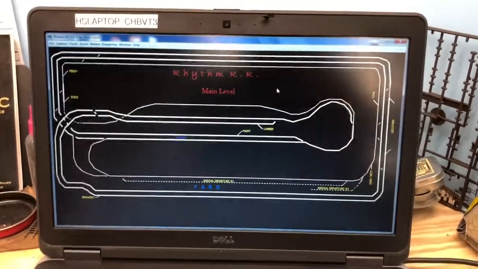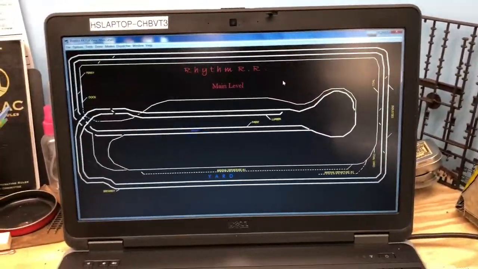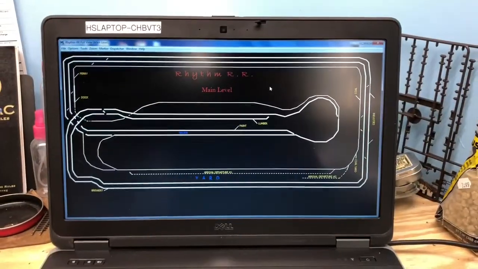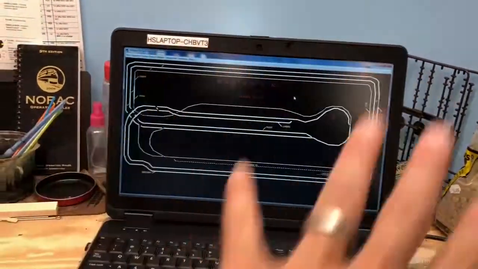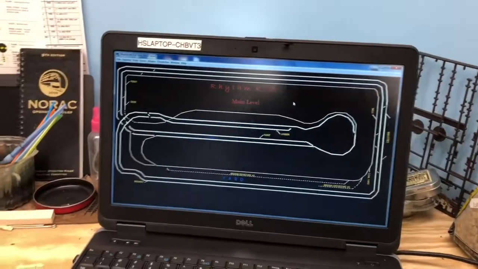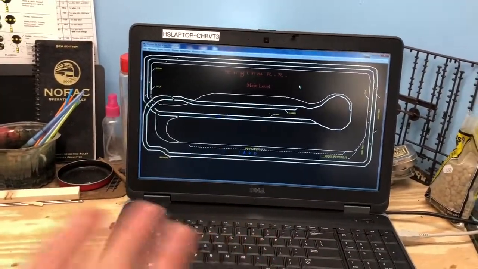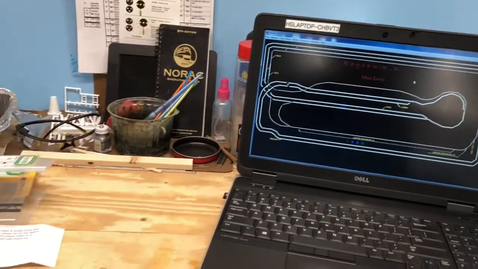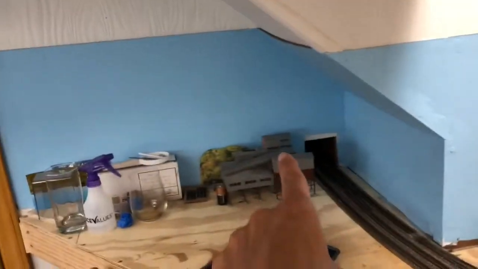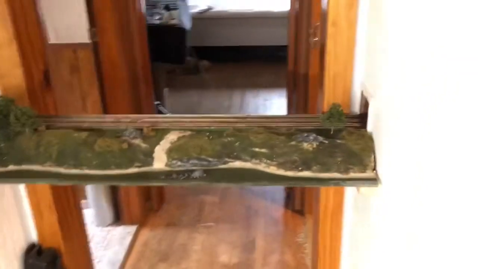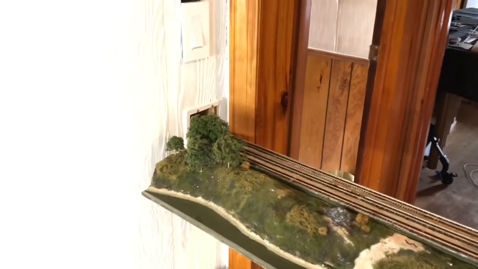This is my layout update, my first one ever, and this is part 4 of it. So in parts 1 through 3, I basically described everything about the approach of the layout, the system that I'm using, the trackage, the controls that I've been using, and then also I went through this section, that section, the closet section, and also the lift out bridge with scenery and how that works, and the fact that my train is going through the shower.